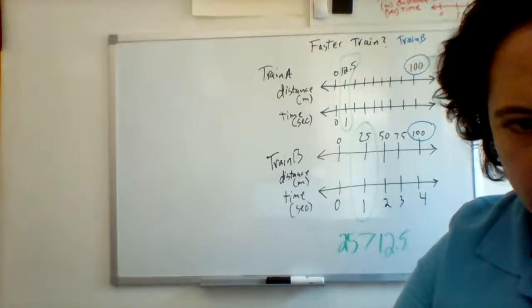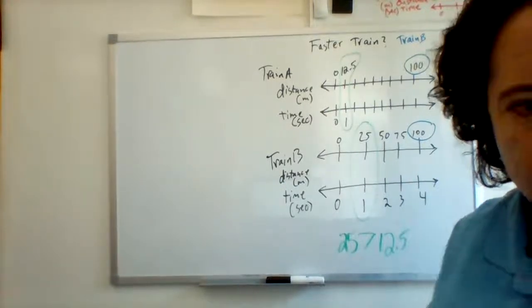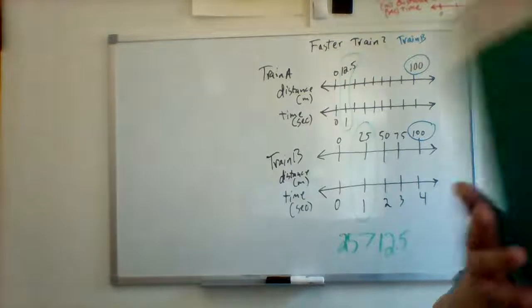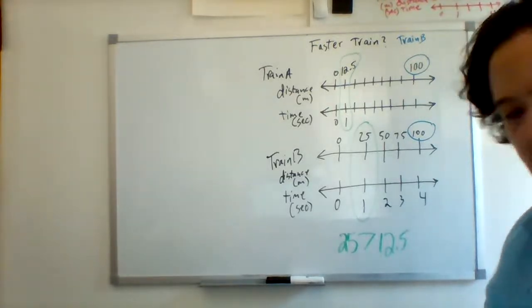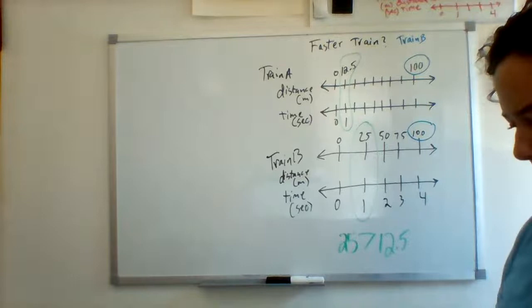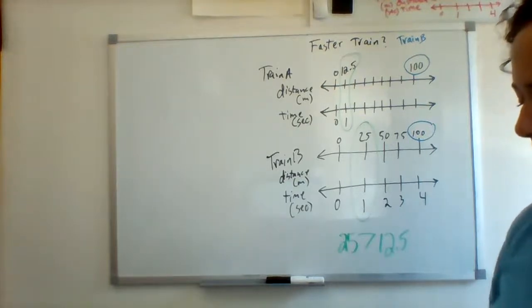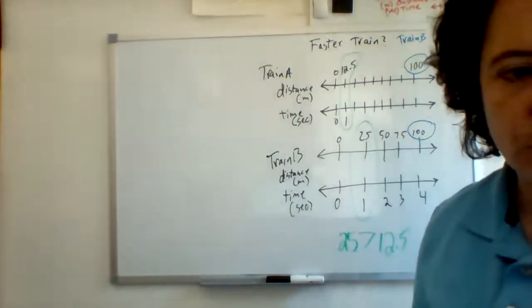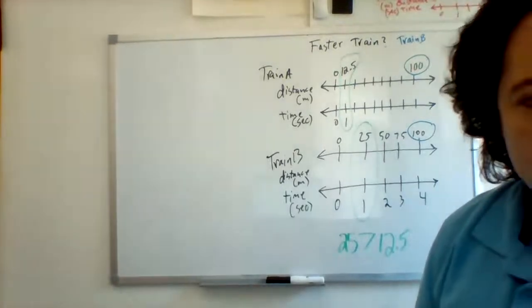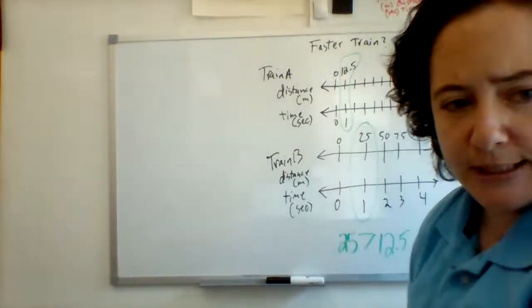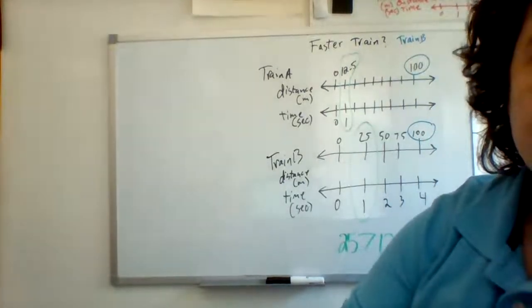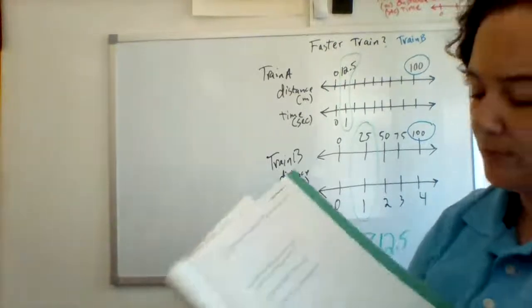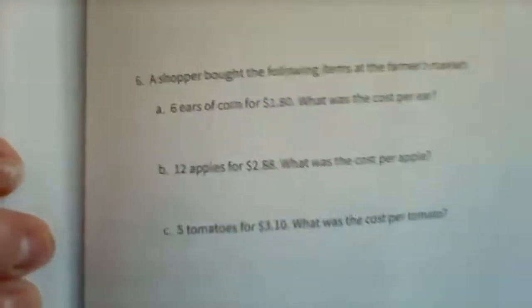So let's see where we're at. Where did we leave off? I believe we did 89. No, we didn't actually. We did not do page 89. Then we must have done 87. Yes. Okay. I believe this is where we are in our Unit 2 review. It says page 89 or 65, and it is lesson 11 practice problem number 6, and it looks like this.